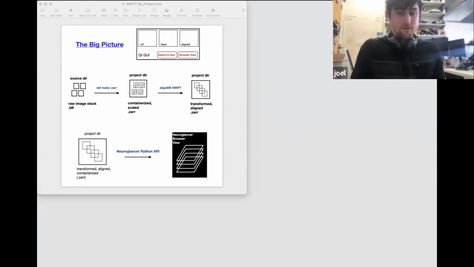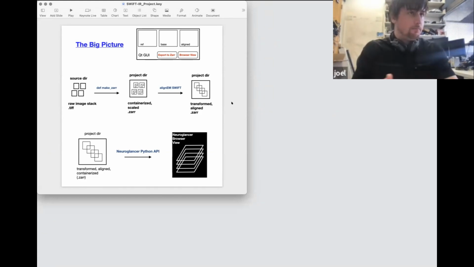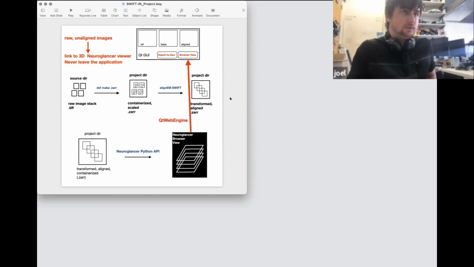What I'm going to show specifically is a new way of interacting with NeuroGlancer, in which we can use NeuroGlancer in an embedded way, with all of NeuroGlancer's full functionality within our application, without being redirected to a browser. And we're doing this using a Qt web engine.